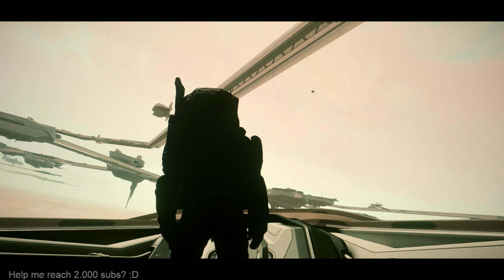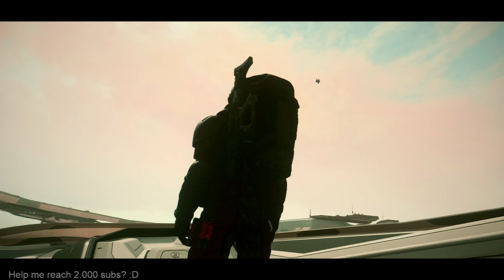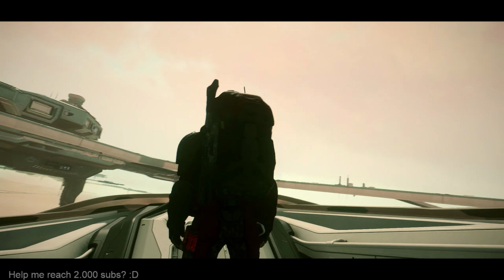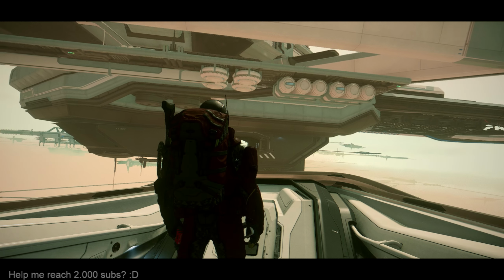And we have a C2 moving close to us here. What a nice view. Okay, let's go to our Dunlow spaceport.